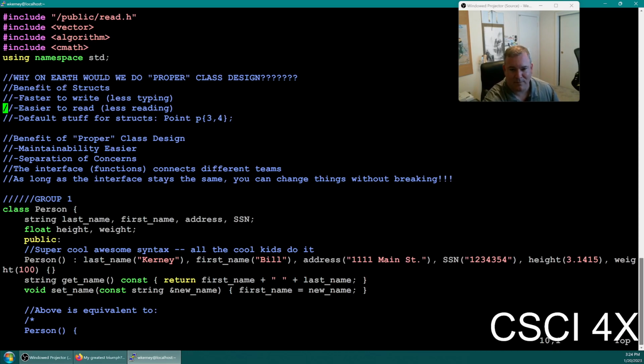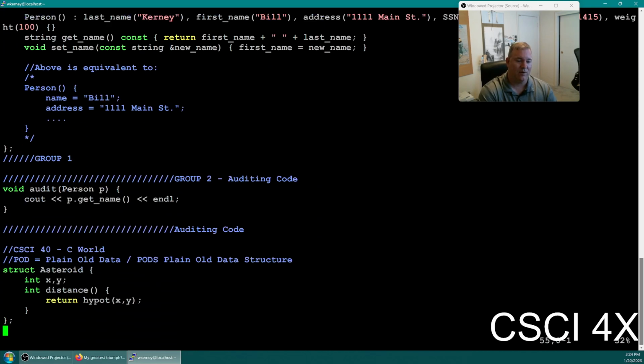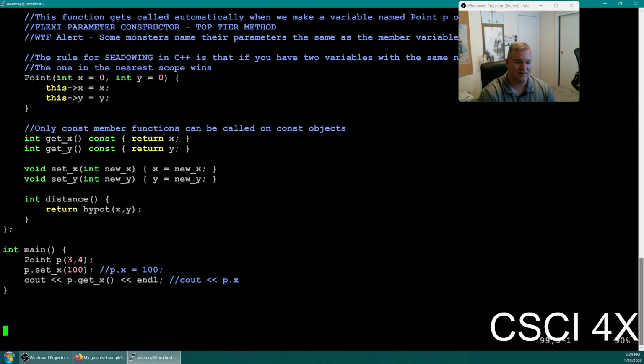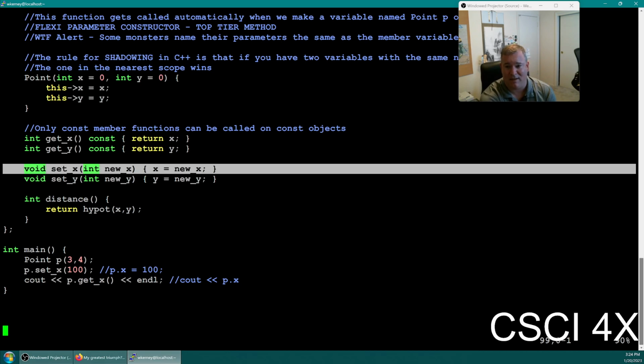It's faster, easier prototyping. Yeah, but like I said, sometimes you just want two variables going together, and there's nothing wrong with it. It's fine. Doing all this work with gets and sets is a lot of extra typing, and it doesn't really do anything. If all you're doing is just returning X and setting X, you might as well just make it a public variable. It doesn't really do anything for you.